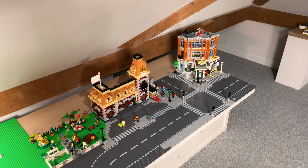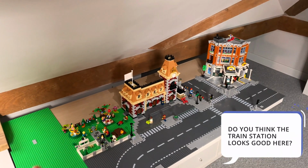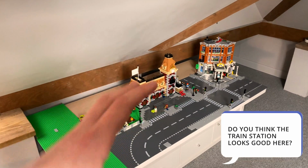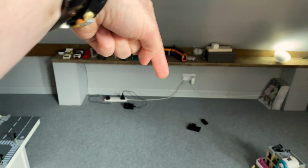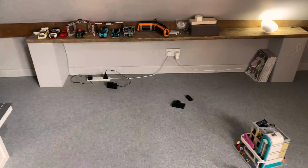So I think I'm going to move this around, and I might try and put some modulars here now and see what that looks like, because I want it to look really, really dense as soon as people walk up and see all the lighting and stuff that will be going on, and really get the wow factor as soon as they walk in. Whereas I think the train station would look really nice here instead, because I've got a bit more depth over here, so I could have the train station and maybe 2 or even 3 rows in front of it to give that nice stepped look.